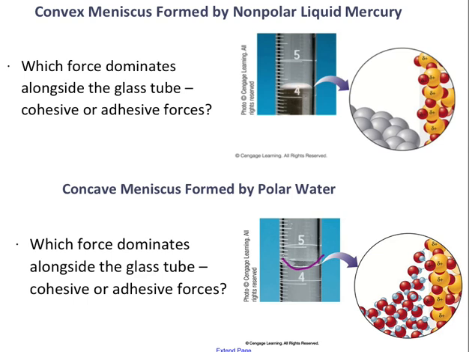And the reason for this is because glass has polar characteristics. So water, if you look at these water molecules down here, they are attracted, due to their hydrogen bonding, to the sides of the glass. So they're going to kind of creep up the side of the glass, creating that meniscus. While mercury, check it out right here, is like, I so don't like that glass. I'm nonpolar. I'm more attracted to myself than I am to the glass. So that's its way of staying away from the glass as much as possible. So that's, I thought, pretty interesting.